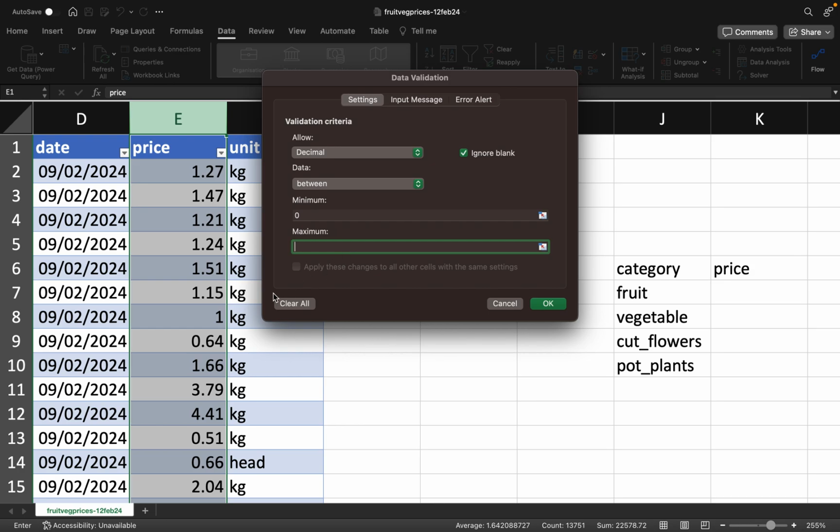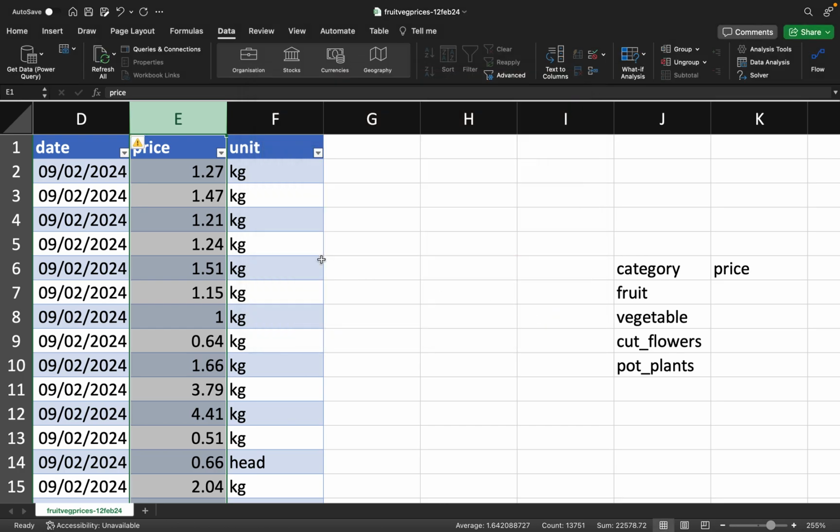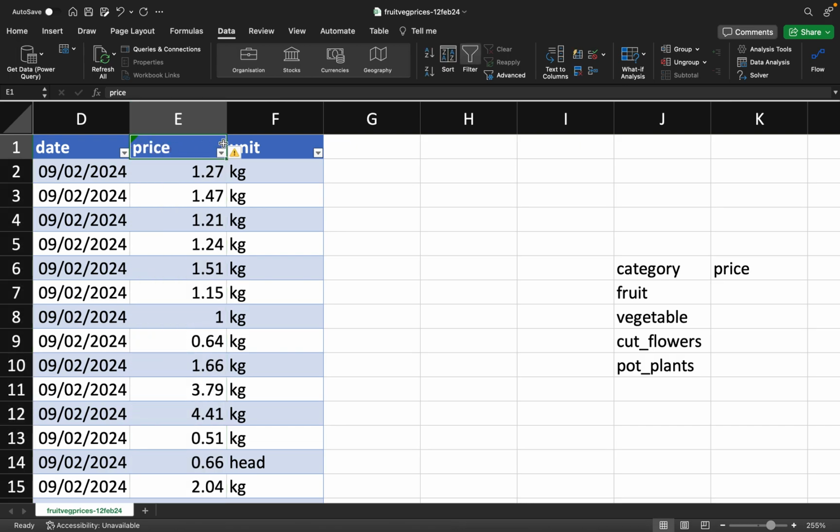So I'm just going to say 0 to 5. I'm just going to say okay, and if there's an error like this first one, it will automatically flag because this is a character, not a decimal, but every other one is going to work.